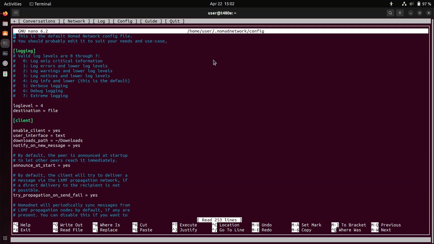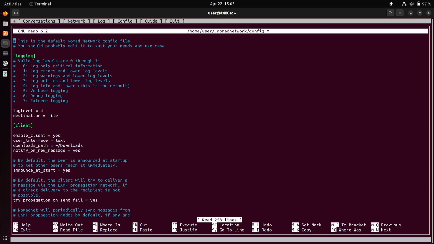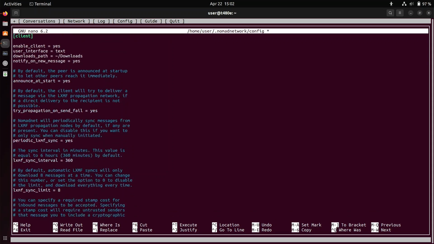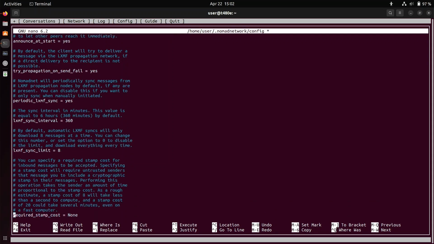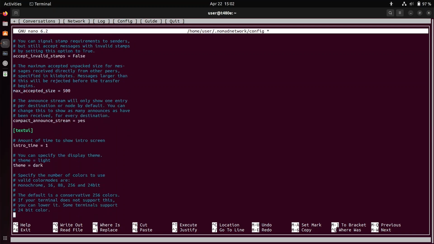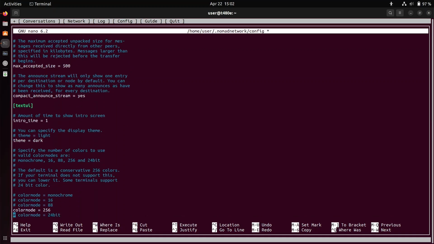If you try using the cursor keys to move up and down, which is what I'm doing now, you'll see that the cursor here is not moving. The trick is you have to press Enter and then backspace, back delete, and then it does work. Maybe that's a bug, maybe it's a feature, I don't know, but if I remember to do it, then it works. So I need to set a few things in here. I'm just going to go through and see what needs setting. Not too much. Most of the defaults are fine.